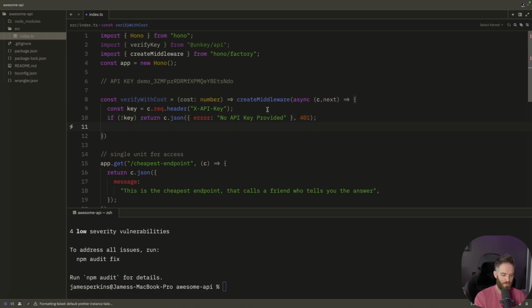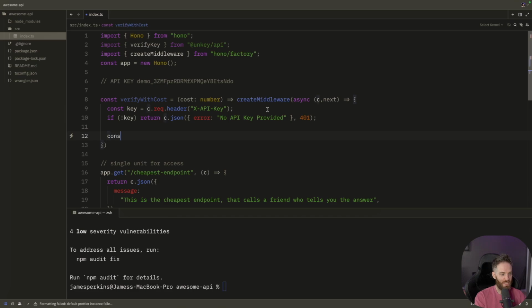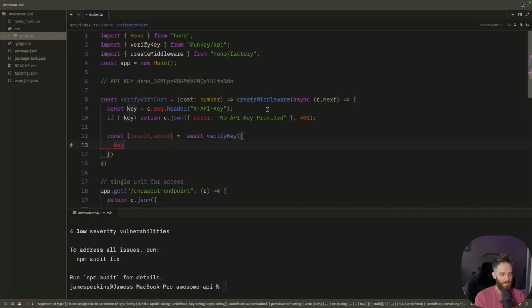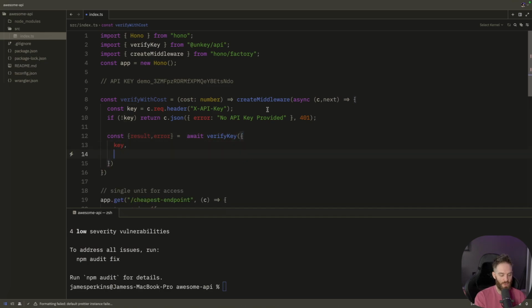Otherwise, we know that they have a key. So now we can actually use Unkey to do this. So we can do result, error, and then we can verify key. And we need to pass in a couple of different things here. First, the key itself. Then we need to type remaining. And then we're actually going to pass in the cost, which comes from our verification here.